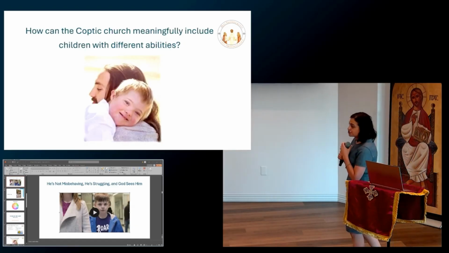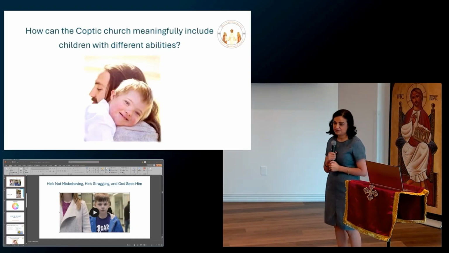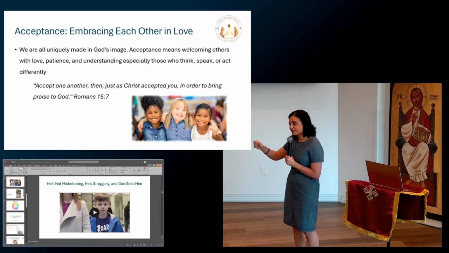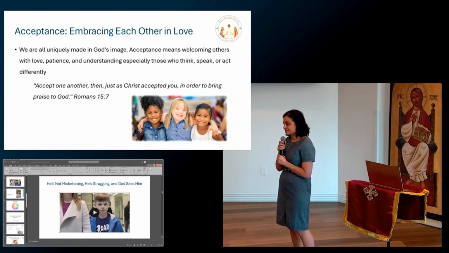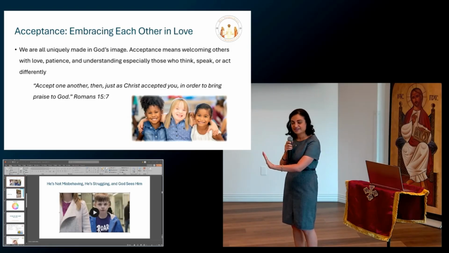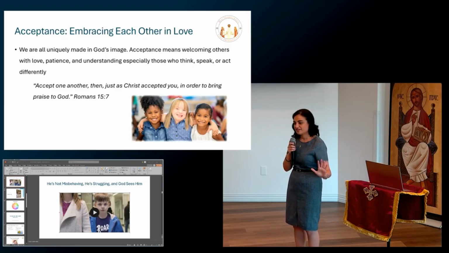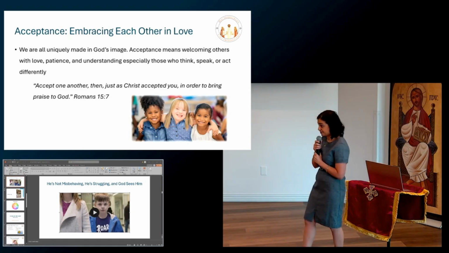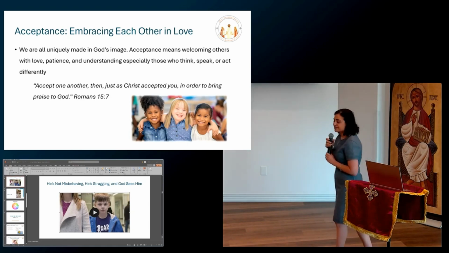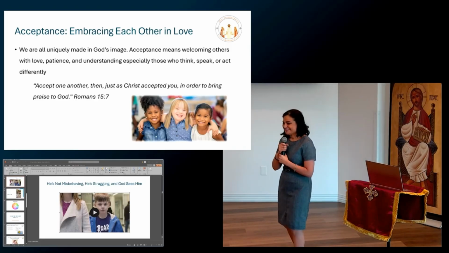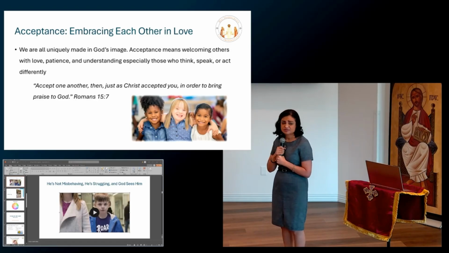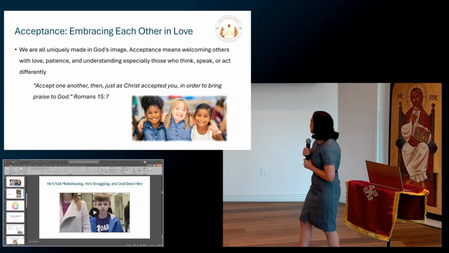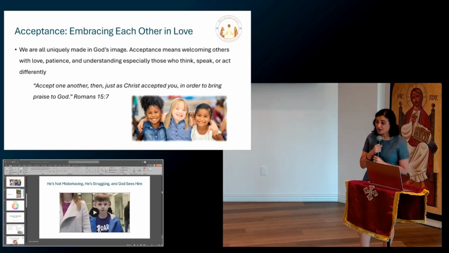So how can a Coptic church meaningfully serve children with different abilities? First of all, and I want you to underline that word 100 times, acceptance. Accept the kids the way they are. Do not try to change anything, just accept. They understand when you accept them. We're all unique, we all have different personalities, and God accepts us all, with all that we do. So accept one another as Christ accepts us.